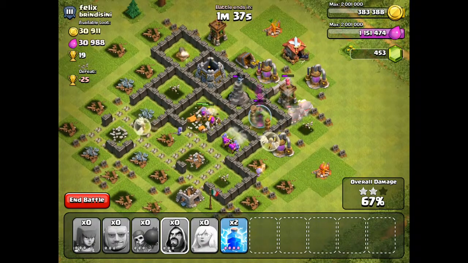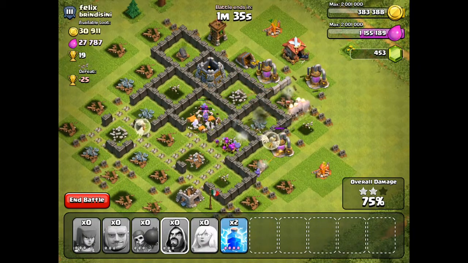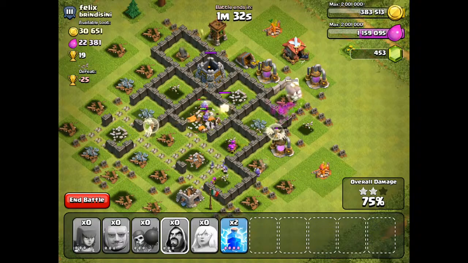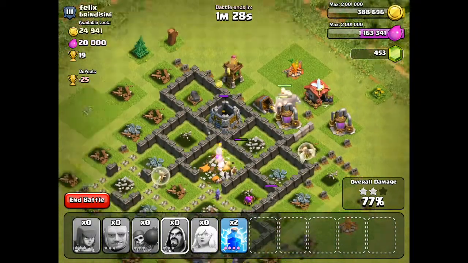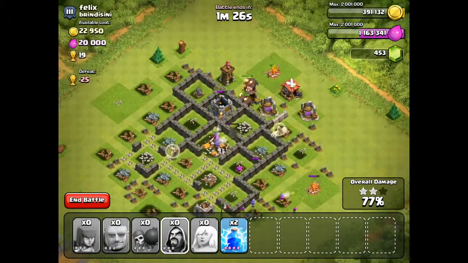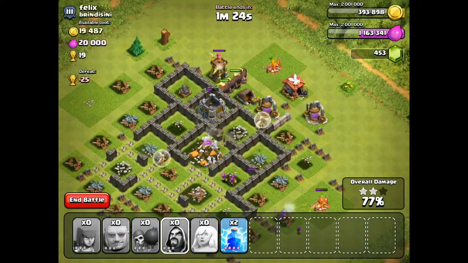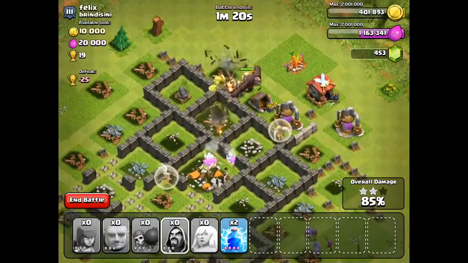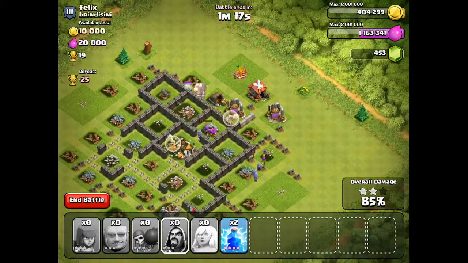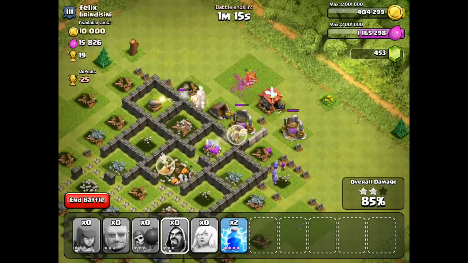So now we can sort of see this is probably going to be a 3-star. Because there's only 2 defenses left and I've still got loads of giants up. So we've got one healer healing archers and wizards and one healer healing the giants. So the giants are taking out the penultimate defense, and now they're just going for the cannon. I think that cannon's only level 2 or 3.